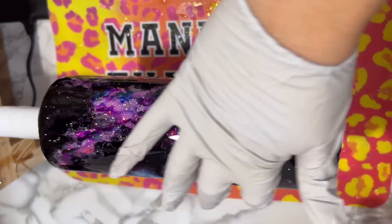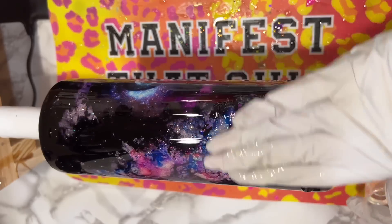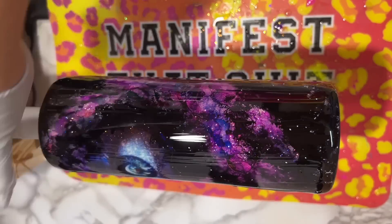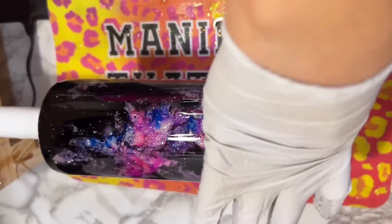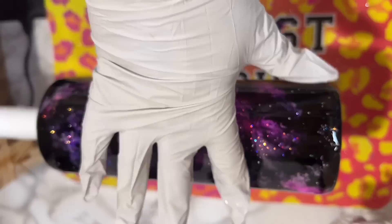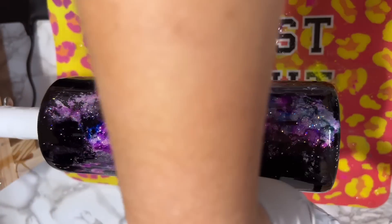This cup took two final coats back to back. The first coat I'm applying now is 30 milliliters of Alumilite Amazing Clear Cast, just the regular formula. Once this dried after about six to eight hours, I went over it with the Alumilite Amazing Clear Cast Plus, which has enhanced UV protection to keep these colors bright and beautiful for a very long time. I say back to back because I don't take the cup off the turner before applying that second coat — this also helps to almost eliminate the likelihood of anything getting on the cup to mess with a true final coat.